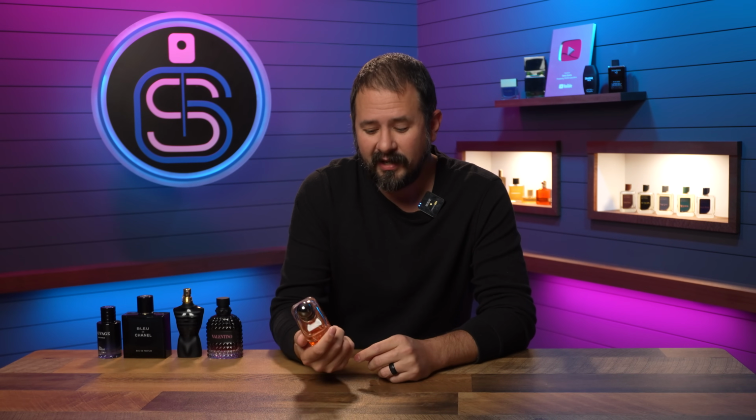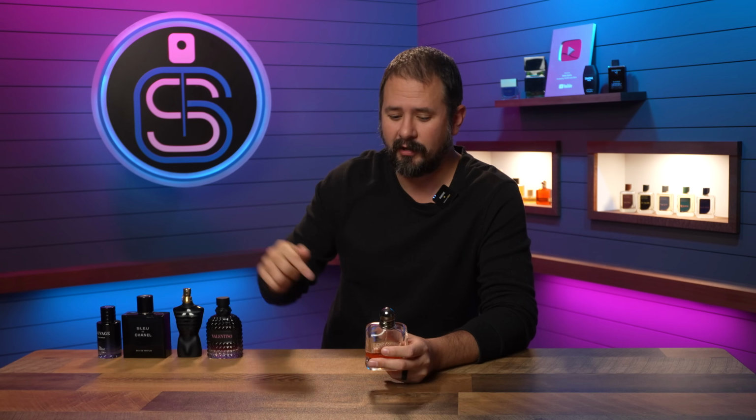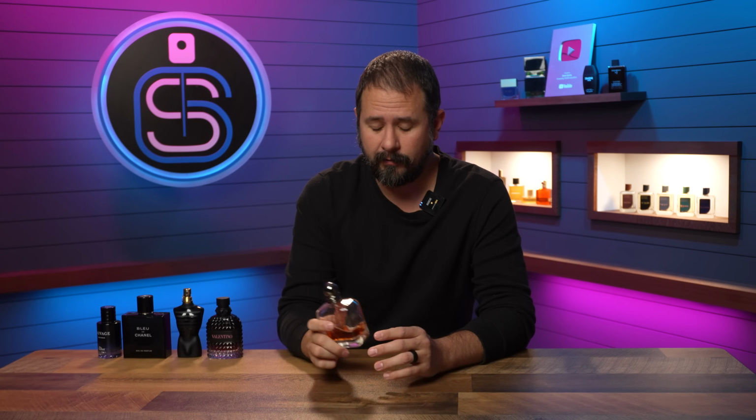And this one may surprise you a little bit, but in the US, kind of going back to what I talked about with this one, you really couldn't find this stuff. At discounters, you could, but they were not actively selling it at retail stores. It wasn't something that was released really in the US. That changed this year. And since it has been available, it has been selling like crazy.